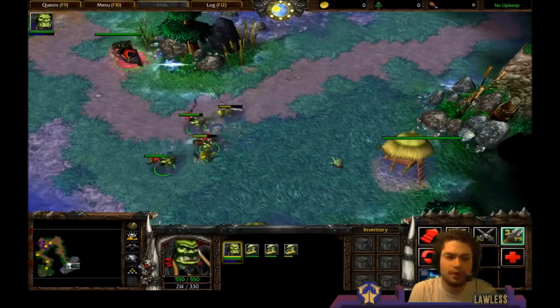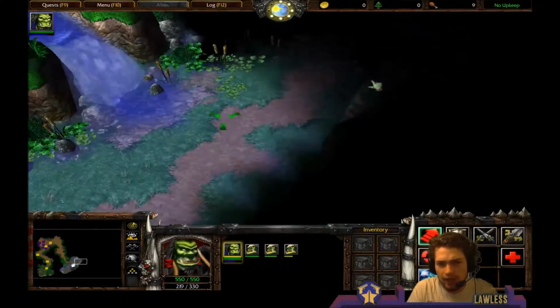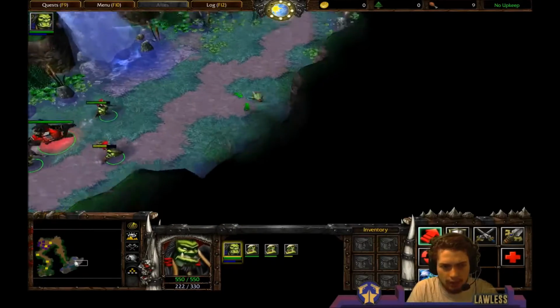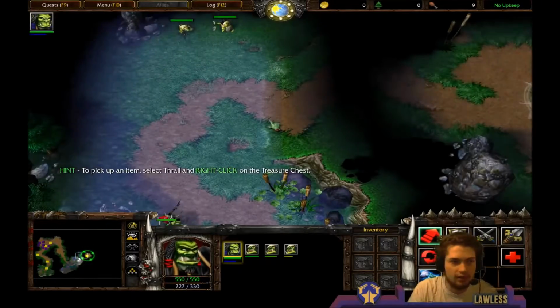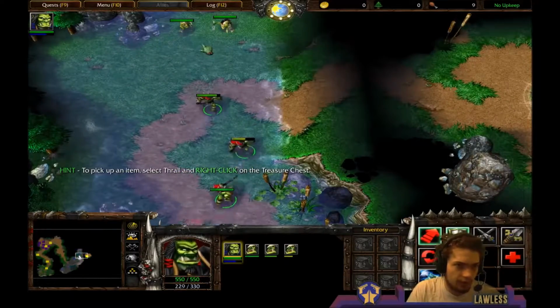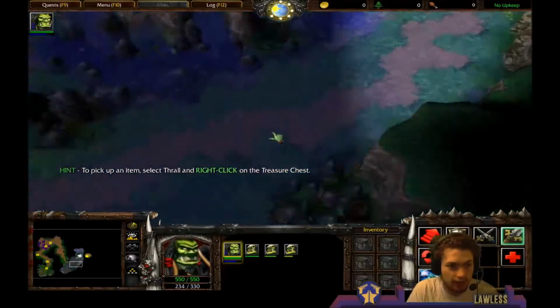So, we'll see how the rest of the series goes. In the future, I want to play other RTS games on stream. I want to play The Lord of the Rings, The Battle for Middle-earth, number 1. That game is incredible. Really, really well-made RTS that's really, really fun.